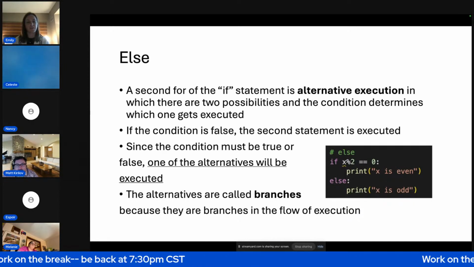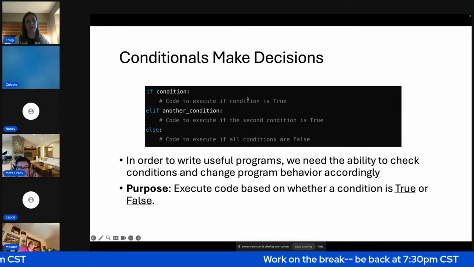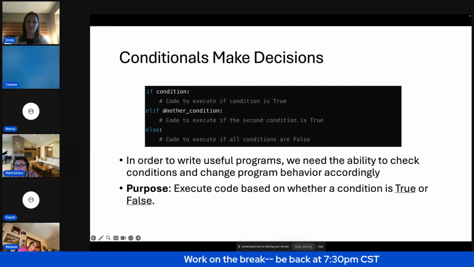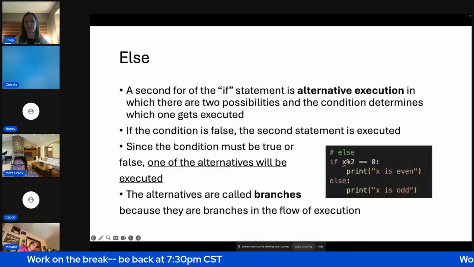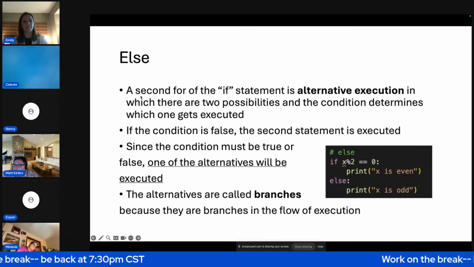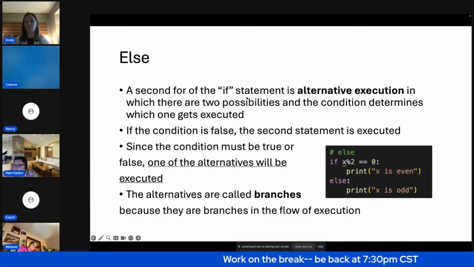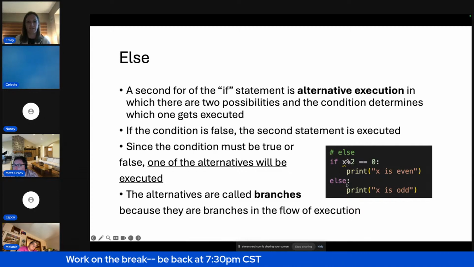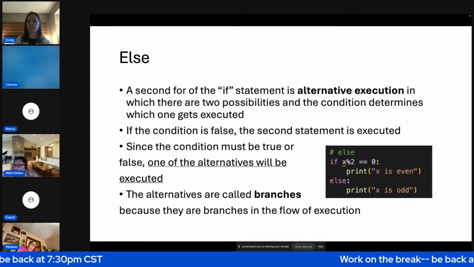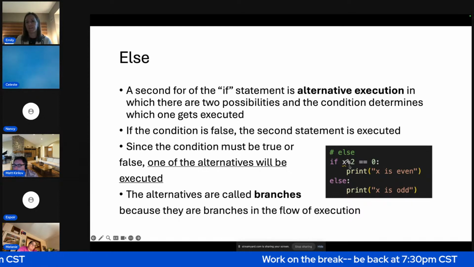The else statement: here we had if this condition happens, then do this. We can have the else statement, else do something else. This always follows an if. So we have to have an if in order to have an else statement. It's our alternative execution. It's what we want to happen in the event that this is not true.